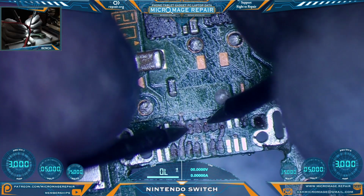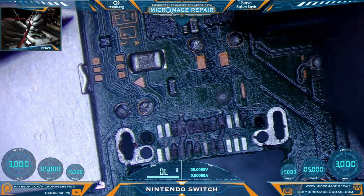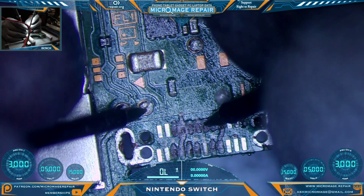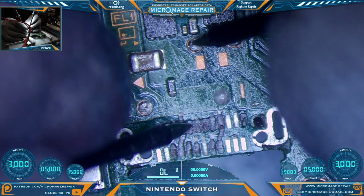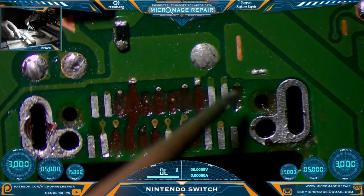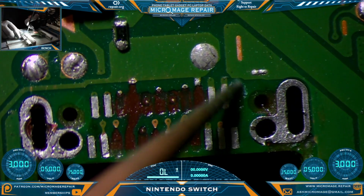These two problematic vias we're going to have to run from the test pads. Luckily there are test pads on this side of the board that are attached to these vias. This one is attached to this, and this one is attached to this. So we'll be running jumpers from those to those pads. The non-glare lighting, do some scraping.